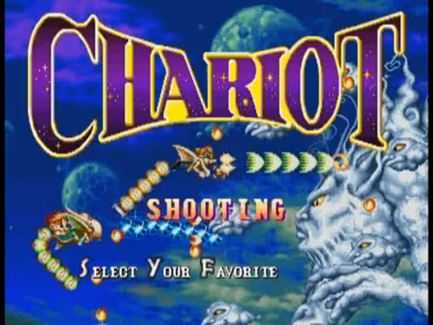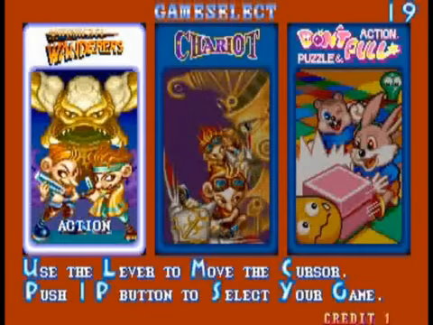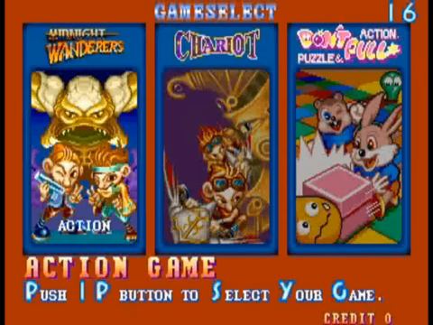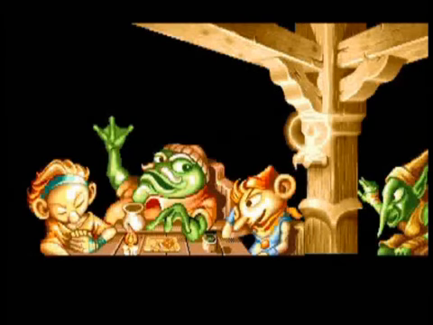Today we're going to be taking a look at 3 Wonders, released in 1991 on the Capcom PlaySystem 1 arcade hardware. This actually is 3 games in one. You get to choose from Midnight Wanderers, Quest for the Chariot, Chariot Adventure Through the Sky, and Don't Pull. Today we're going to be taking a look at Midnight Wanderers, Quest for the Chariot.